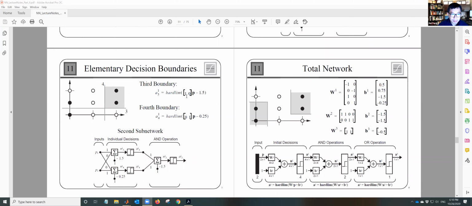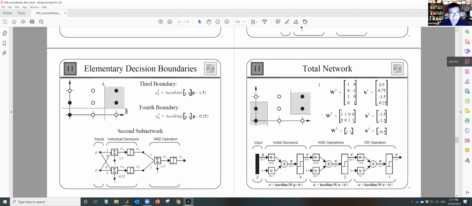Now when it comes to here, you need the third boundary. The third boundary is actually P1 equals 1.5. No, this is a false boundary. This is P1, right? P1, P2, P1 equals 1.5. It should be this one. And then this is P2 equals 0.25. It should be this one. So you have two boundaries here. This is a false boundary, and this is the third boundary. I think the marker, this one should be third. This one should be false.